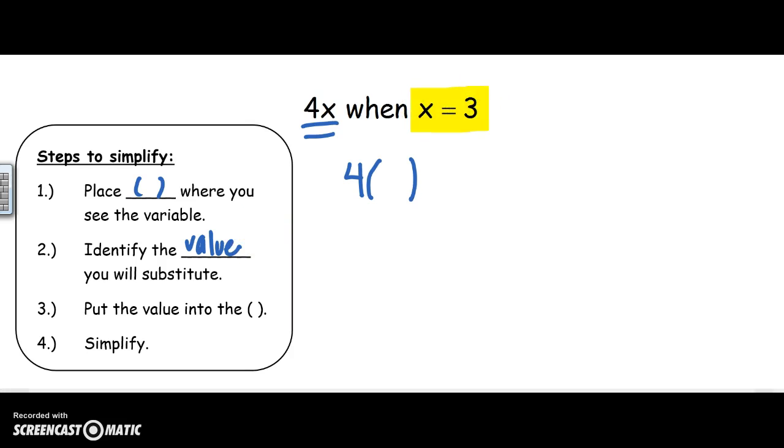So wherever you see those parentheses, you're now going to do step 3, put the value into there. So we're simplifying by placing that value into the parentheses. And if you think back to 8th grade, 7th grade, whenever you see a number next to parentheses, you know that's to multiply. So if you think about what is 4 times 3, or take out your calculator now, do 4 times 3, and your answer is 12. That's the basis of putting a value into a variable.